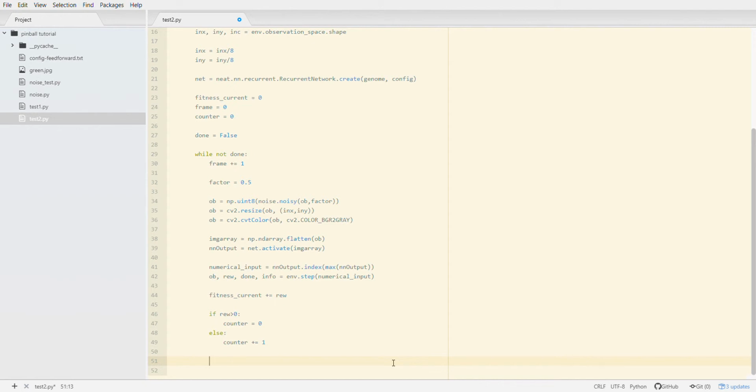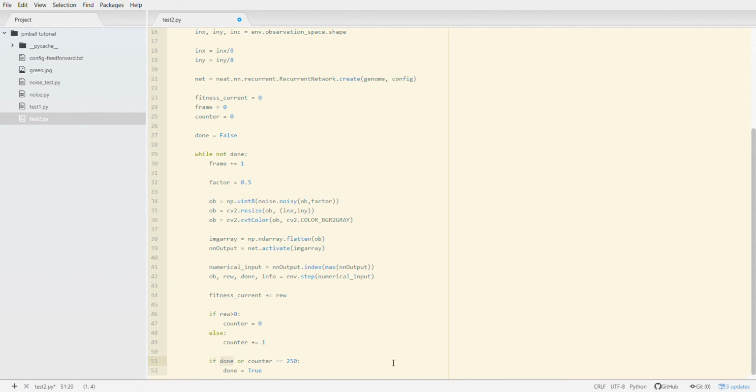So basically, what we're going to do now after that is if done or counter equals 250, then we'll set done equals to true. So done is a variable set by the actual gym library when we call the step function.